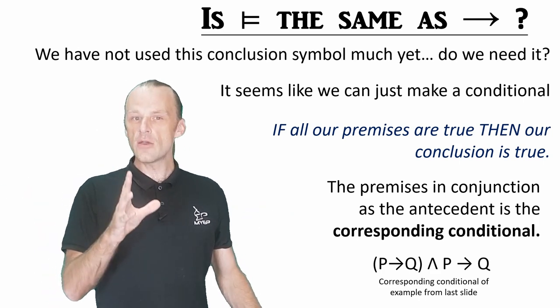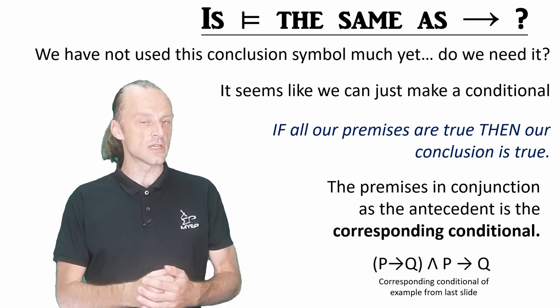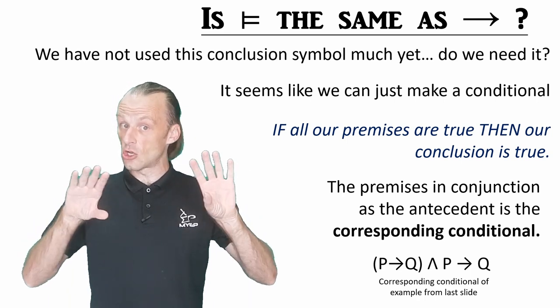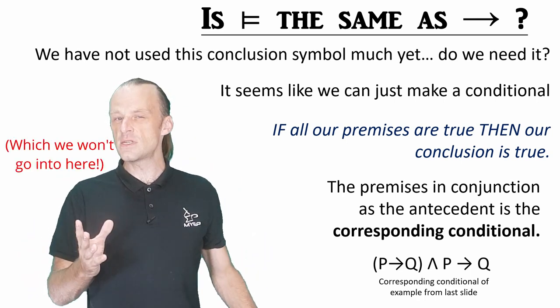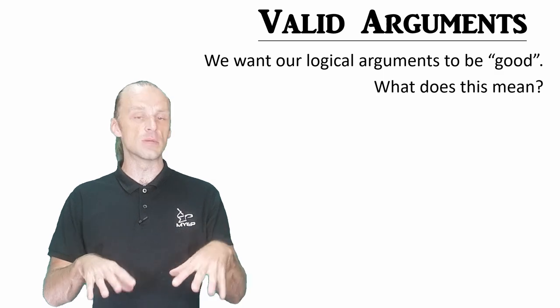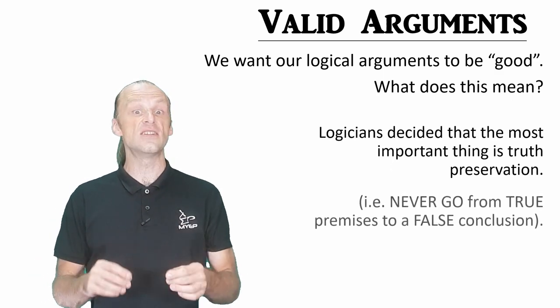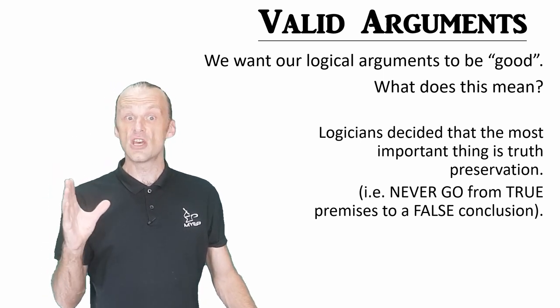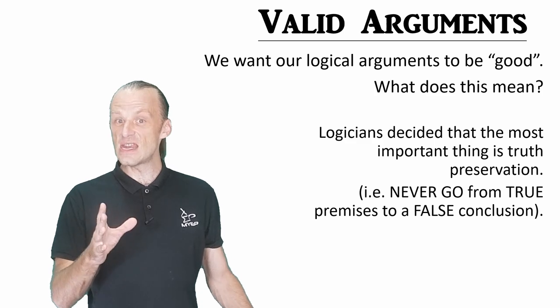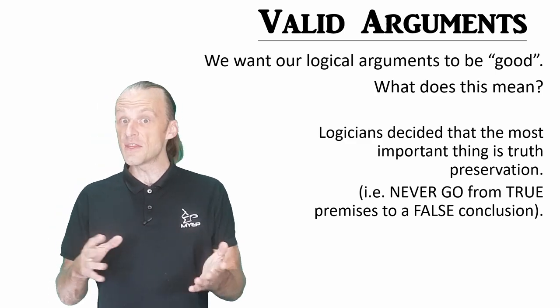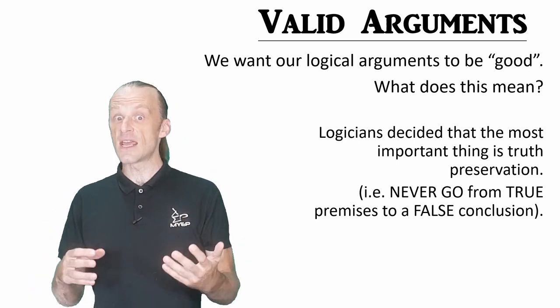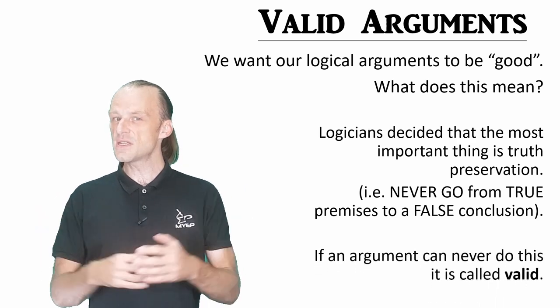So there is a connection, but we're going to use the double turnstile and later on the single turnstile to introduce conclusions, partly just to separate the conclusion from the premises. But there's some reasoning too. If we're doing good logic, we want good arguments, and for our system, logicians have decided that arguments need to preserve truth. In other words, we should never go from true premises to a false conclusion. Notice I just said decided. We said in part one that other systems of logic are possible, but this one has proven useful, and it seems to fit with the languages we use. So this is the system we are learning.